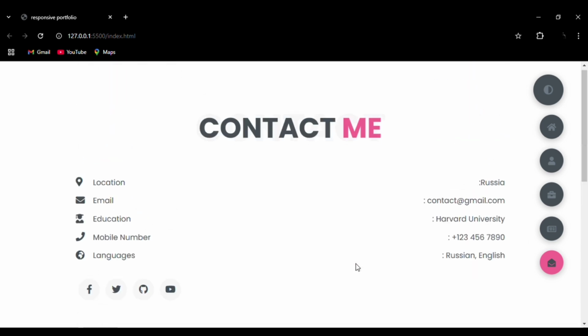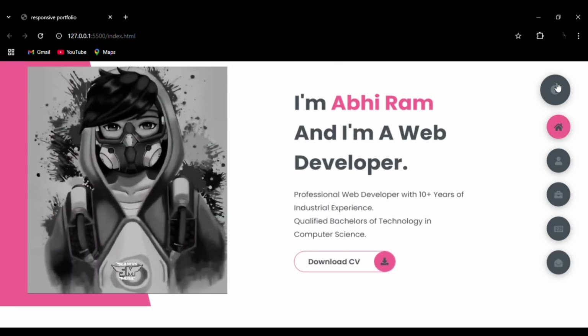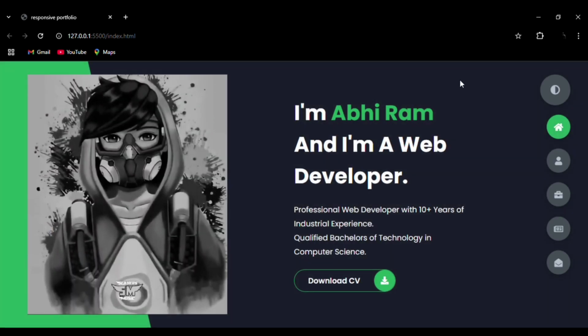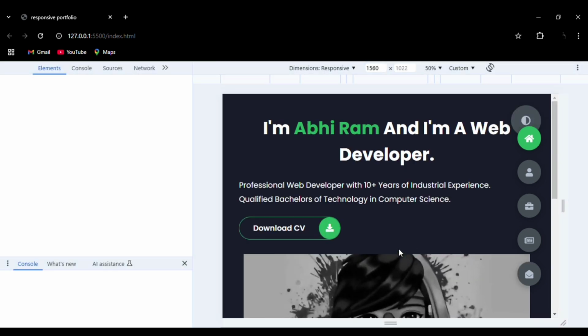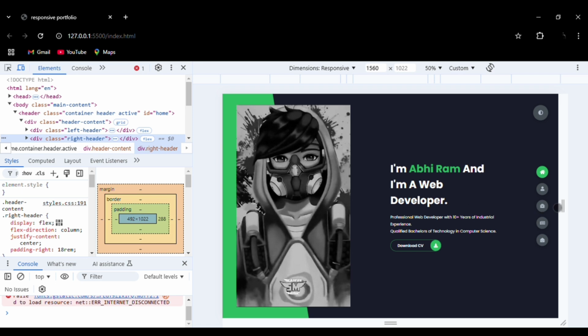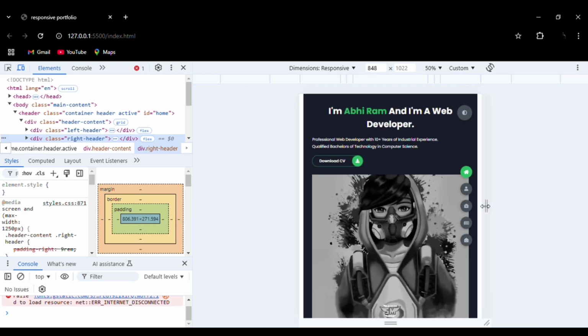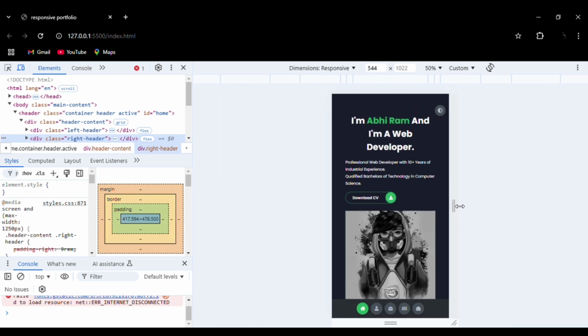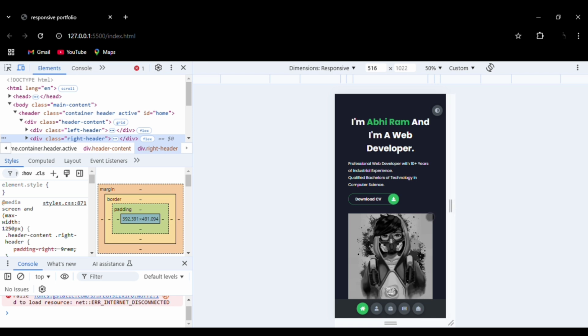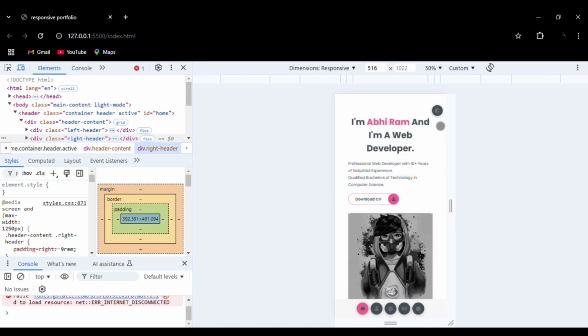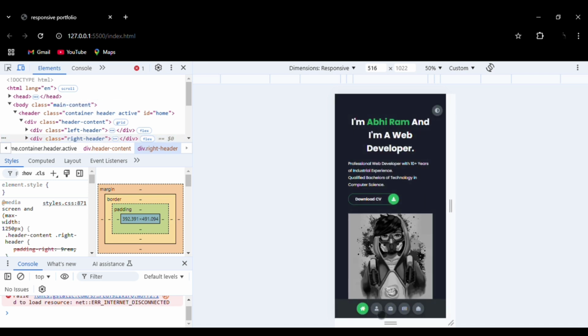This website is entirely responsive, that is, it is available in mobile as well as in desktop and tab versions. Let me show you. This is the desktop version as we are seeing now. Now let's go to the mobile version. You can see this is the mobile version, and the theme change button is above on the top, and the menu bar is below. You can go to the next section.